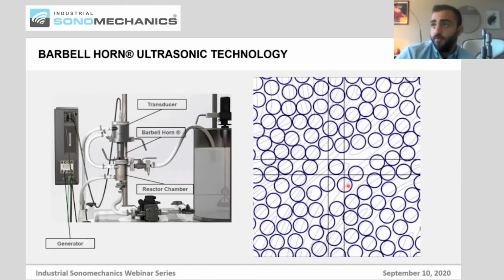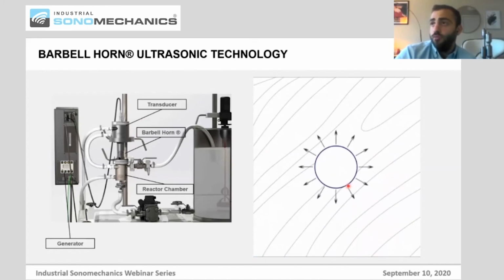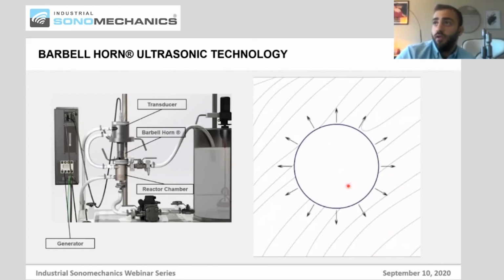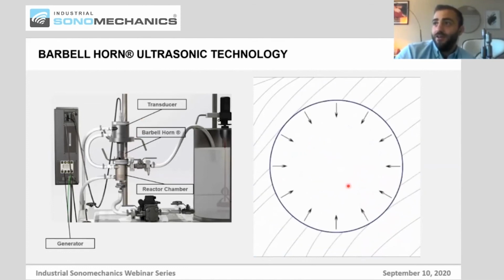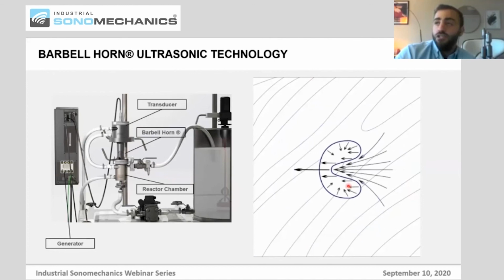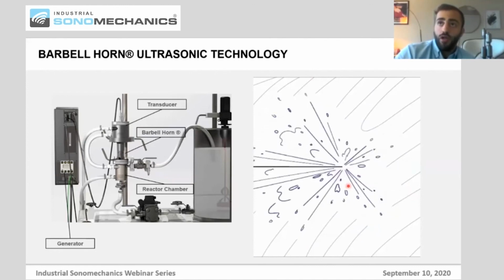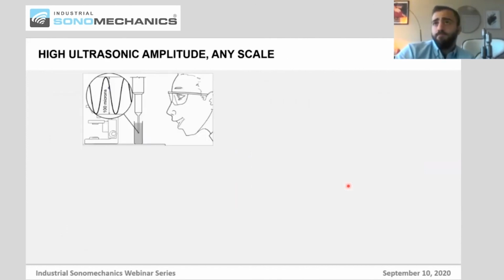And if we zoom in a little further, microbubbles or vacuum inside the liquid are growing and growing and growing until they eventually collapse on themselves and create high intensity shear that helps break up oil droplets to form very fine nanoemulsions. It should be stressed here that it's essential to have high amplitude to drive high intensity ultrasound. That being said, high intensity ultrasound has been achieved for a very long time on the small scale.